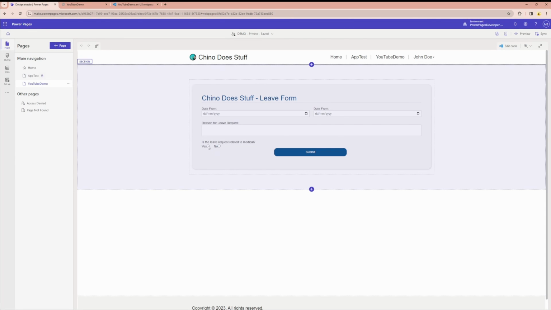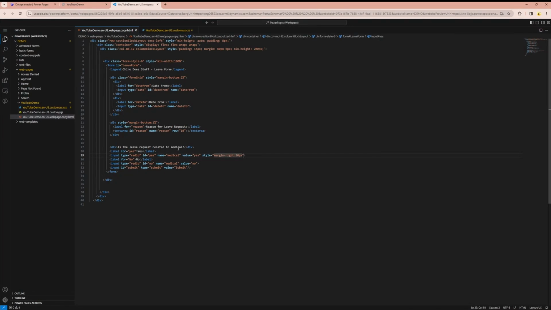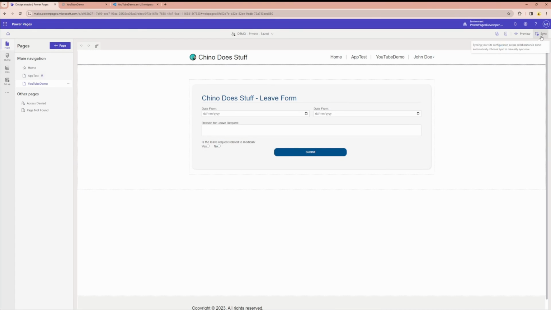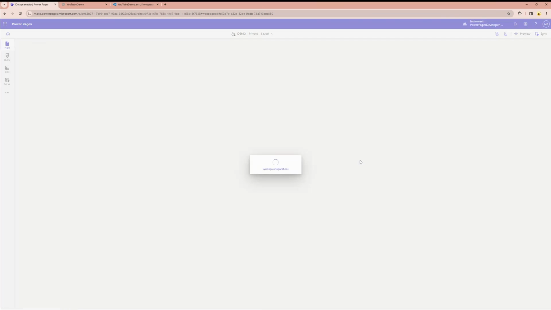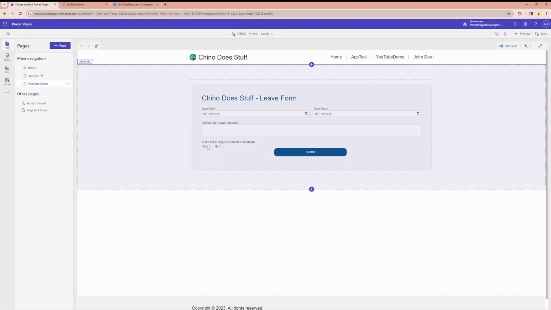Okay, it's good, but the last thing is we'll probably just have a space here as well. Let's have a look at that. Let's sync that up. Yeah, I think so. That's cool. Good enough. All right, so now you can see with that minimal effort, we get our application, or our form, looking really, really good.